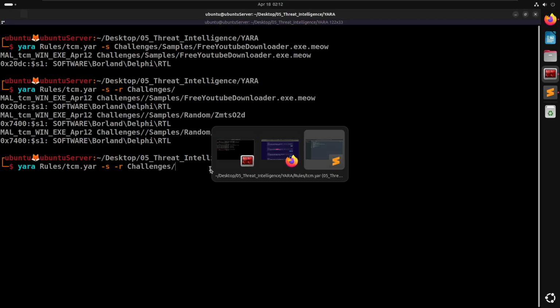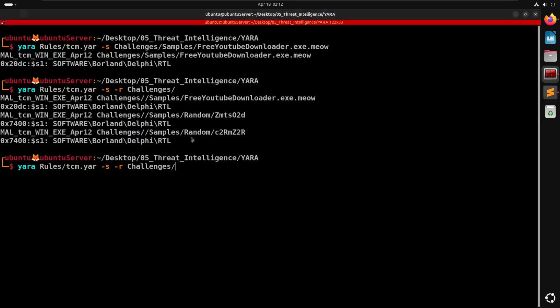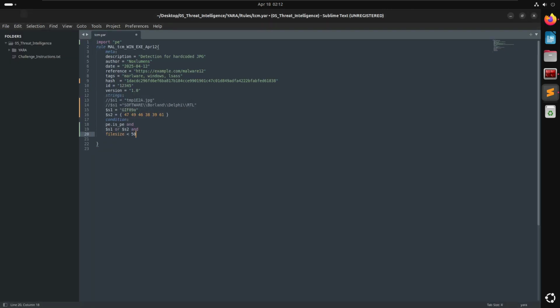So we need to do some additional stuff. We want it to be like that, and we want the file size to be less than 50 kilobytes. And we actually may not need this.